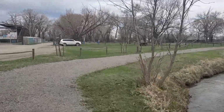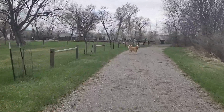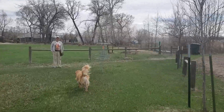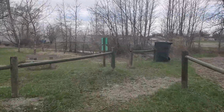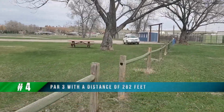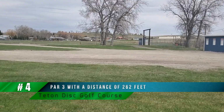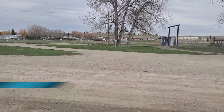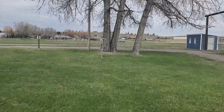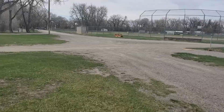Because the majority of the people who drive throughout this course have no clue where they're parking. They have no clue that they're sitting right in the middle of a hole, like this lady right here. She was kind enough to let me get her involved in the video. She's parked right there on the right-hand side in that white vehicle, which isn't directly in the hole, but sometimes people will park directly in the hole, and it can make life a little challenging when throwing this course. So a little heads up on that aspect of things.